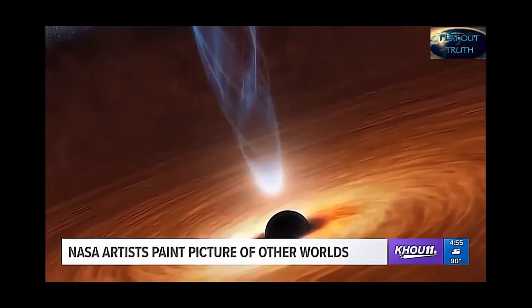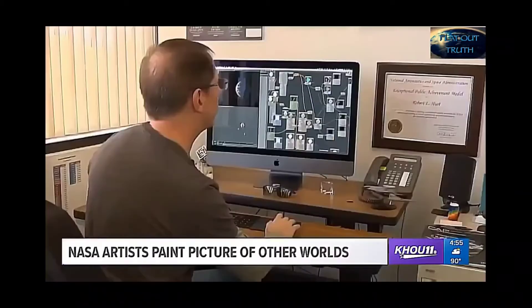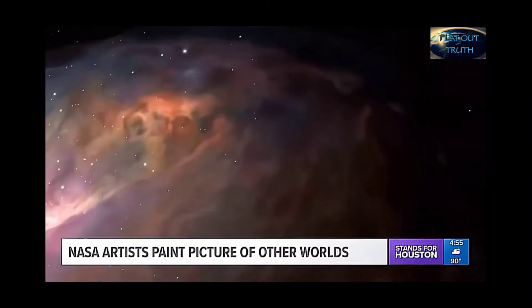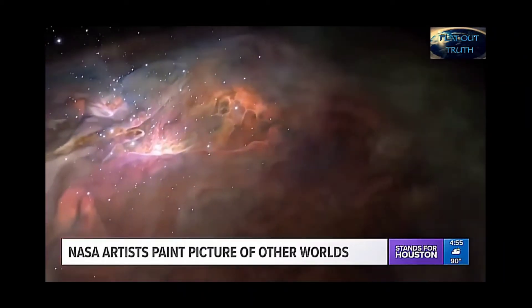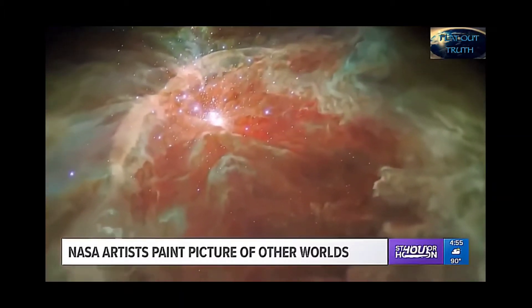I love the challenge — it's kind of like a puzzle to me, trying to create something that looks really cool within the restrictions given by the scientists. It can take days, even weeks, to produce just a single image. The dazzling final results are enough to keep us all dreaming of the final frontier for years to come.